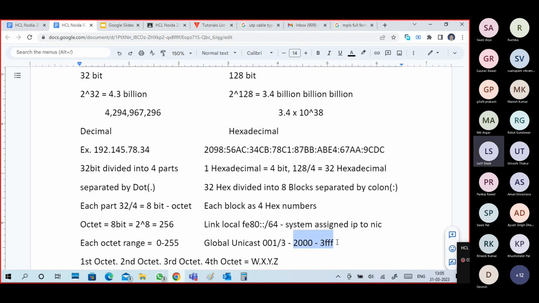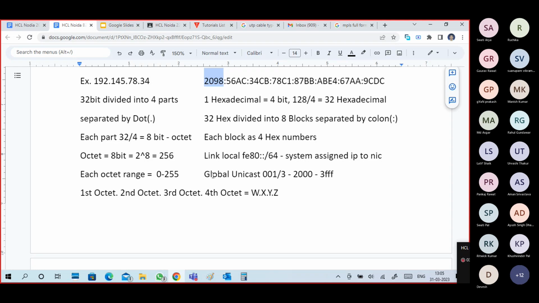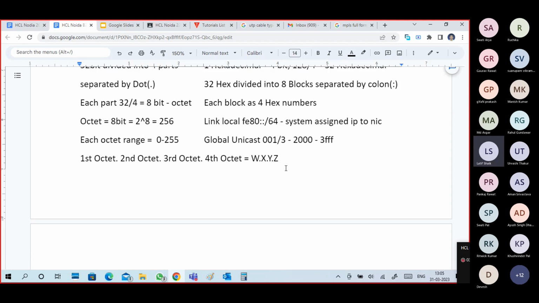When you see any IP address starting with 2000 to 3FFF, it is a global unicast address.